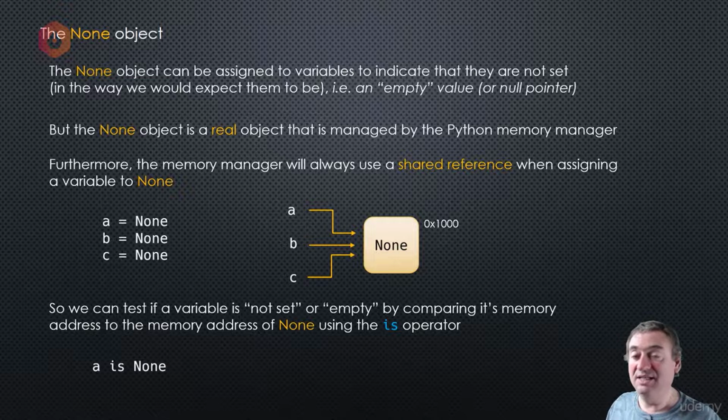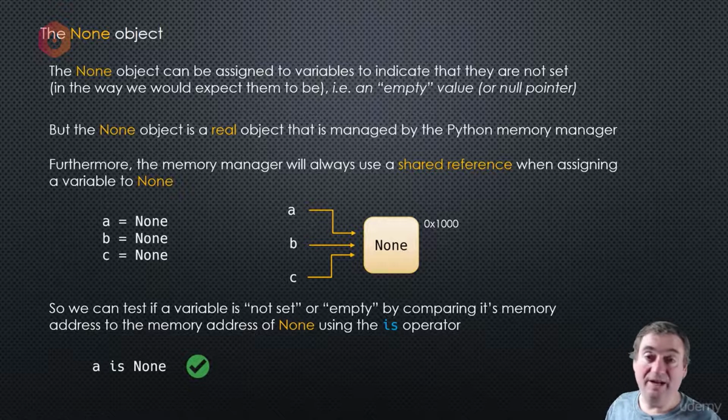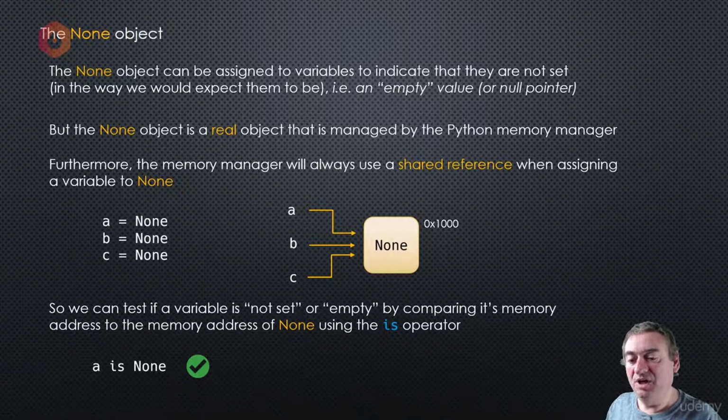So we can test A is None, right? And so this is just something I wanted to point out now since we talked about the identity operator is, okay? So that will evaluate to true. Now just keep in mind, None is not nothing. It is an actual object. But it is quite useful in terms of being able to set variables to None to indicate, hey, they don't have a value, right? They do. The value just happens to be None, but that's quite useful. And we'll see that throughout this course where we can use that to good effect.